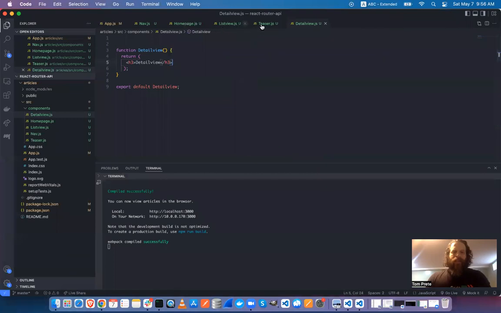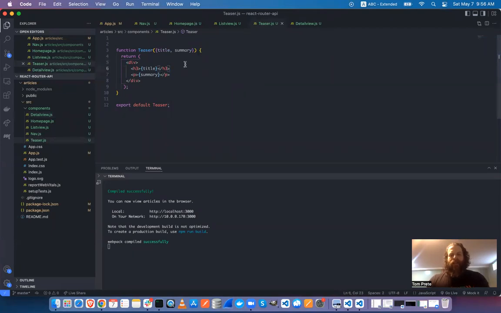All right, so we have our detail view here, which is just generic. Ultimately we want our detail view to be populated by a specific article. So we have our teasers. I now want to add a link. I want to make this title a link to the corresponding detail view.